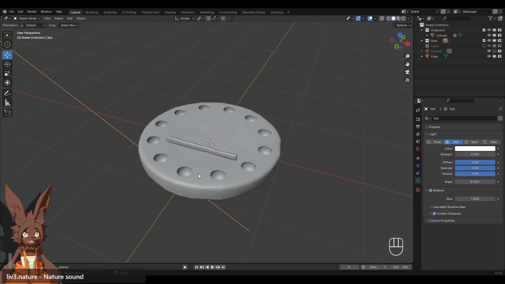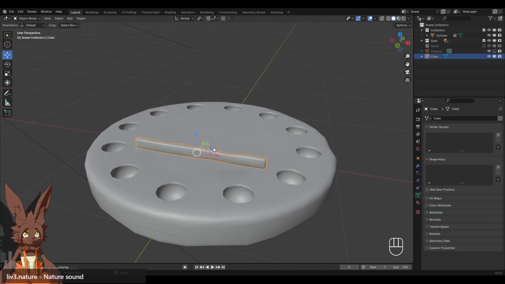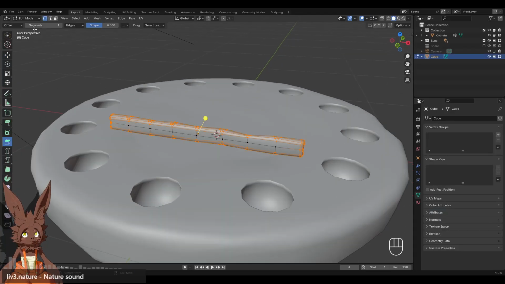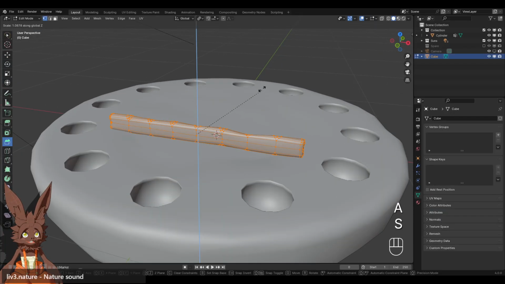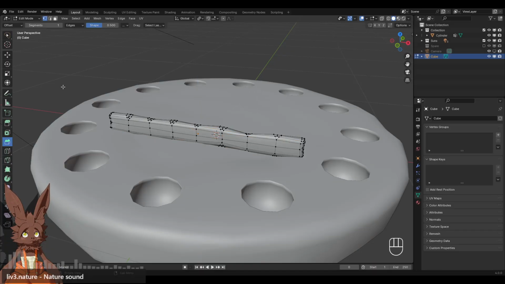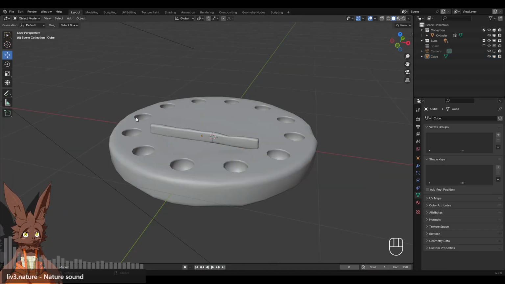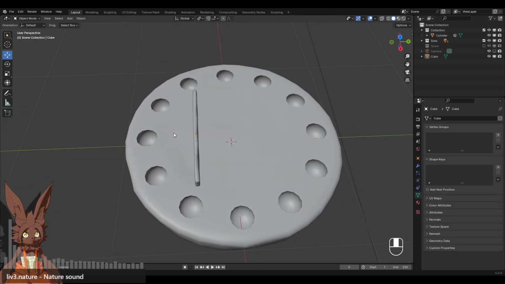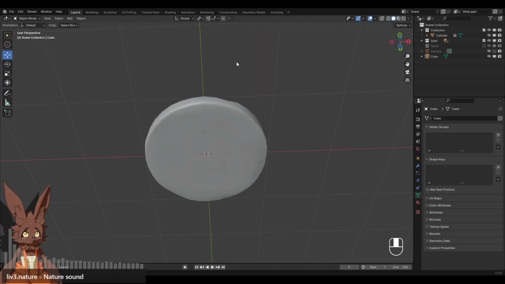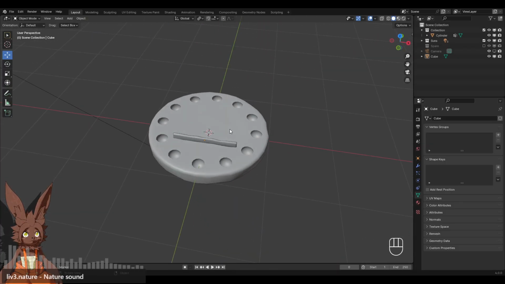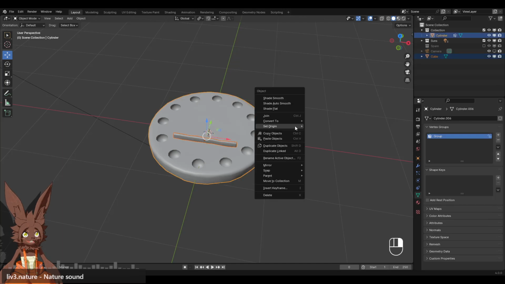Then what do we want to do? I don't know if this should be taller though. Edit this. Just scale on the Z a bit. Okay, sure. Let's just parent this to that.